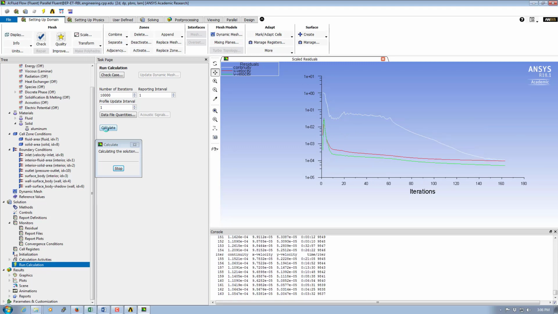If you give it enough time, it should converge. It may take anything from a few minutes, sometimes to a few hours, but let's see. So you can monitor the residuals by looking at these numbers, and as you see, they're all decreasing, and when all the residuals are less than 10 to the minus 6, then the solution is considered to be converged. Note that we have three residual sets, one for continuity equation, one for x velocity, and the other one is for y velocity.